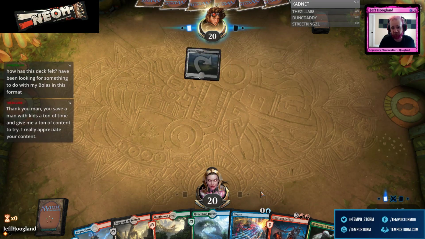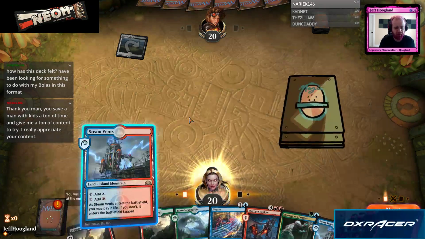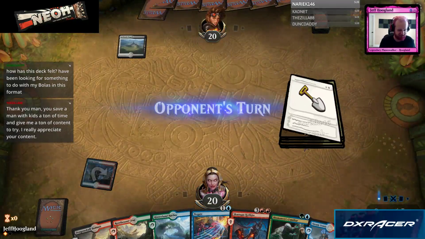So at the very least, our mana base seems reasonable, and all the spells we're trying to cast are decent spells.